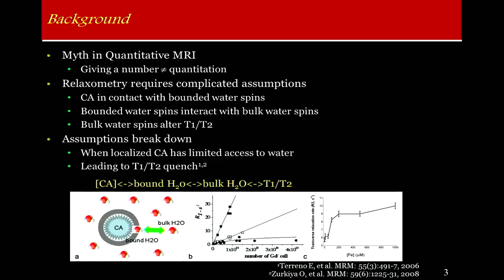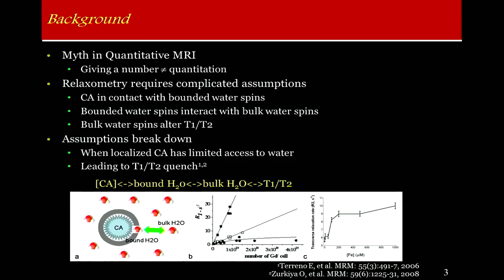With all the good news, there is always some myth about quantitative MRI. Right now, we are living in a digital world, and all the images are digitized. So a naive thinking may go, any image that provides a number can be regarded as quantitative. However, that's not true, definitely not true. It has long been recognized that there are some inherent limitations regarding using relaxation-based methods to quantify contrast agents in MRI. In these methods, it is generally assumed that there is a linear relationship between the contrast agent concentration and the relaxivity.